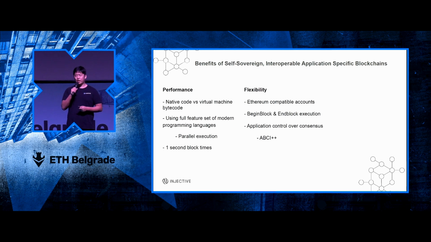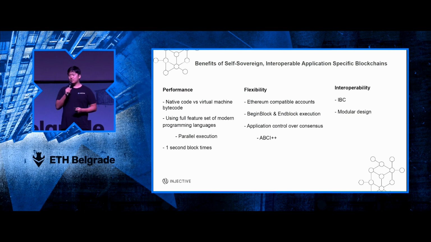Another benefit or feature that ABCI++ offers you is the ability for validators to perform work as part of consensus so that your network doesn't have to. One example of this is, suppose you want to have your validators themselves be the oracles, or suppose you want to encrypt your transactions using threshold cryptography and have your validators decrypt them with multi-party computation so you can have private transactions. You can make your validators do work as a part of consensus to actually do this, whereas you otherwise wouldn't.